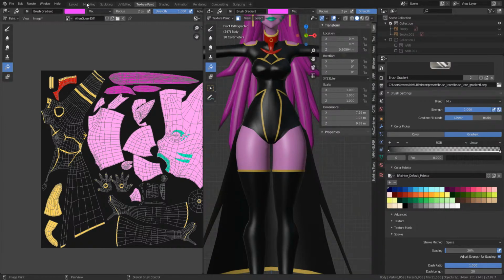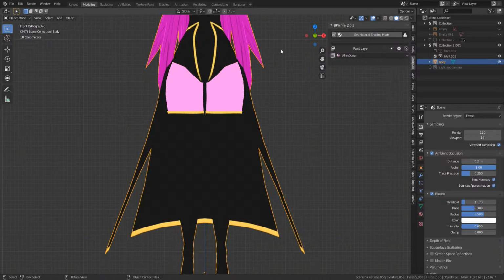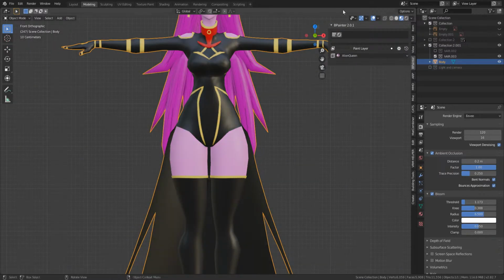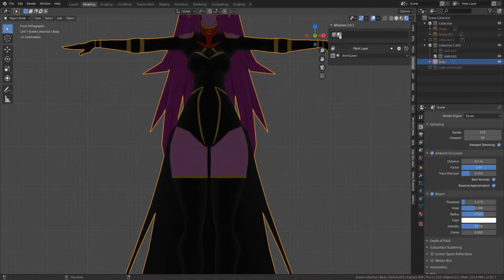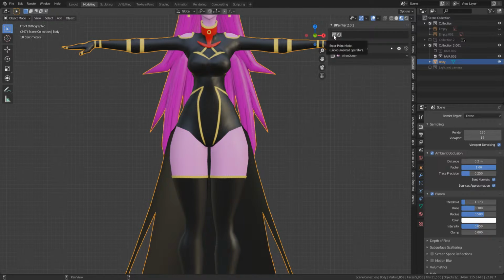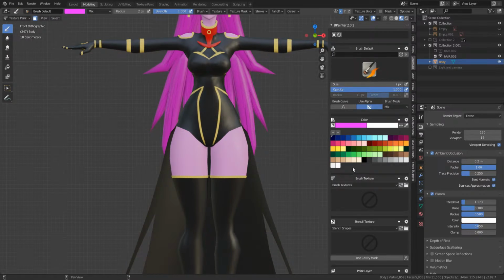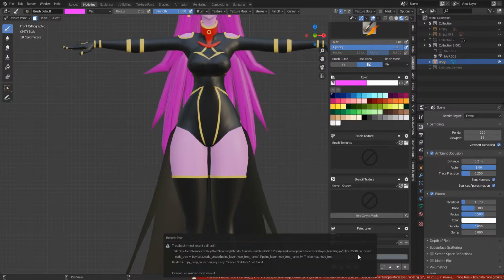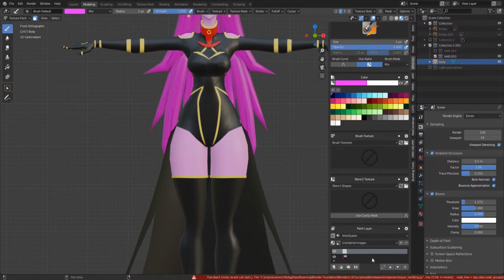And now I'm going to go to the set material shading mode. Now it's set up, and then change to material mode. No, change to paint mode. And in paint mode, I have these two layers, but I don't need that one right now.